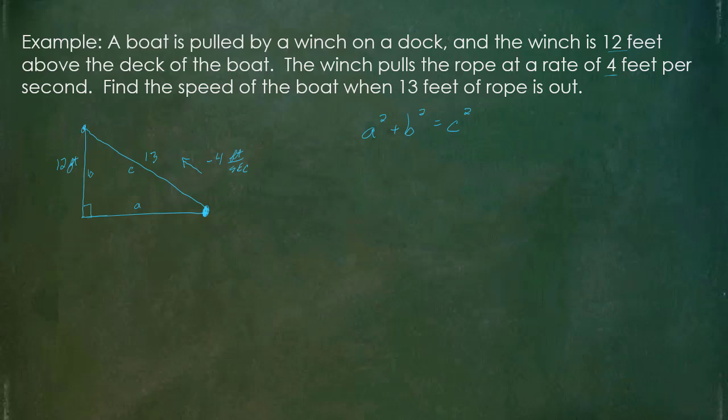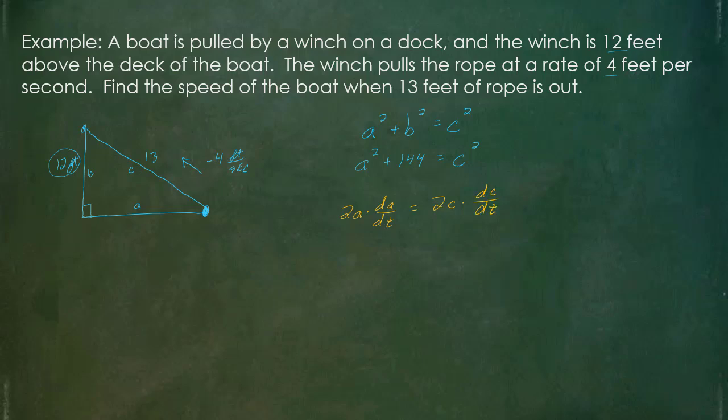It seems like this 12 is going to be constant, but let's just go ahead and kind of keep that as is. Actually, let's plug it in. So with this one, it would be a squared plus 144, because 12 squared is 144, is equal to c squared. That way, when I do the derivative with respect to t, I'd end up with 2a times dA over dt. Then plus, well, the derivative of a constant would be 0, so plus 0 right there is equal to, and then now c squared with respect to t, that would turn into 2c times dc over dt.